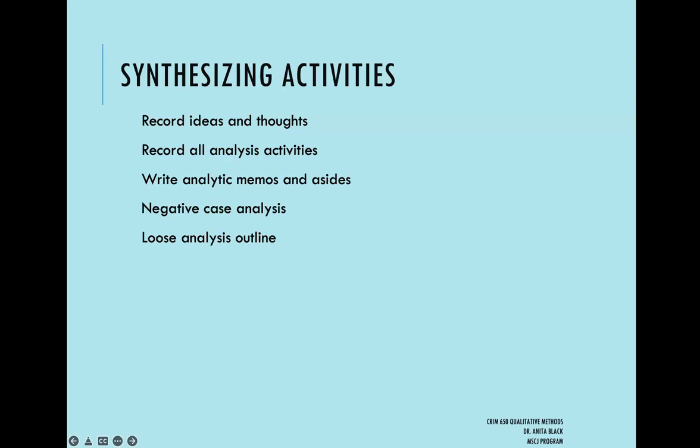Researchers should also play devil's advocate with themselves through what's called negative case analysis. This process asks the researcher to seek out data that does not align with emerging analysis midway through the focus coding. Researchers can also create a loose analysis outline. The loose analysis outline notes primary research questions and how codes are attending to those questions. So for an example from Tracy's own research, look at page 230 under the researcher's notepad 9.4 for an example of a loose analysis outline.